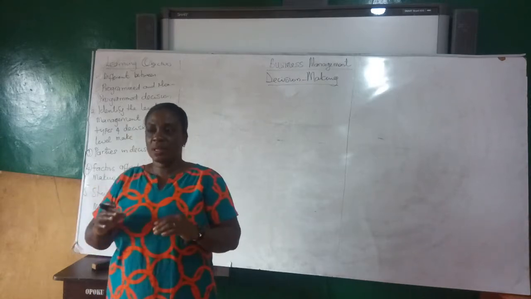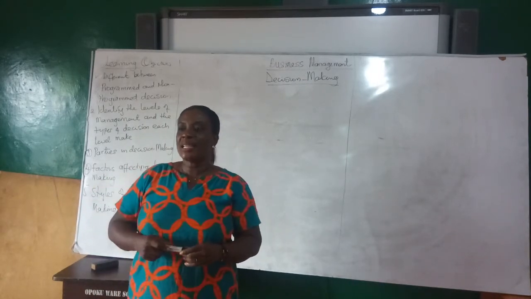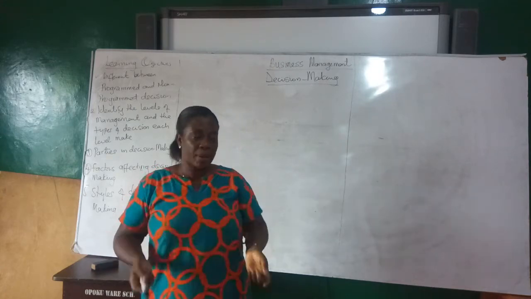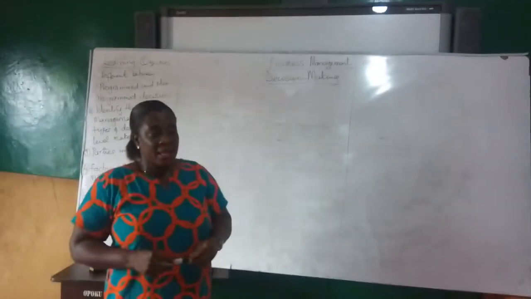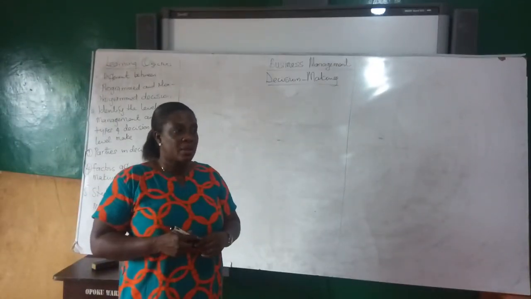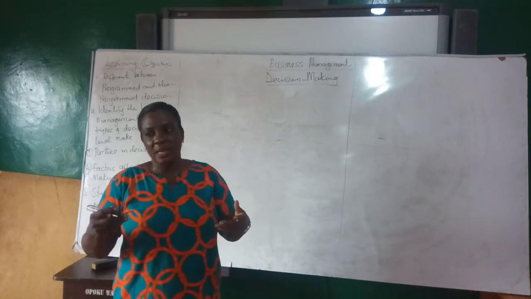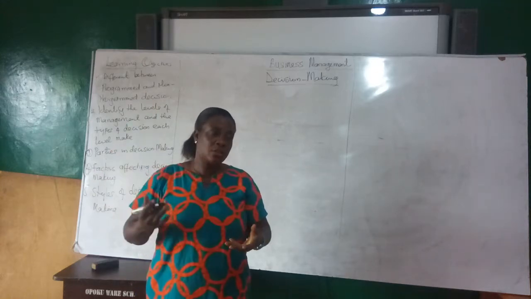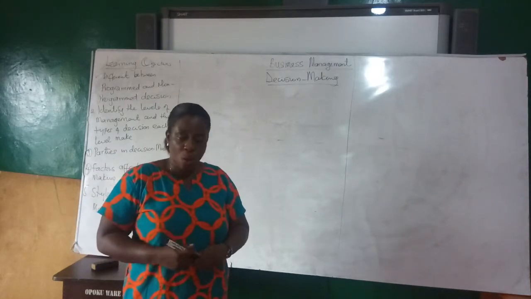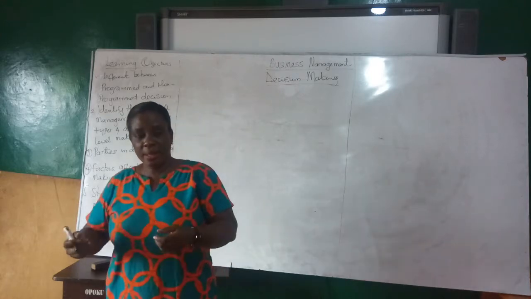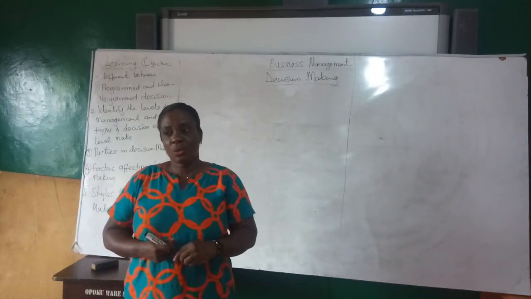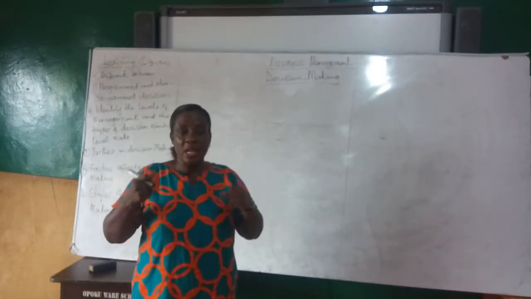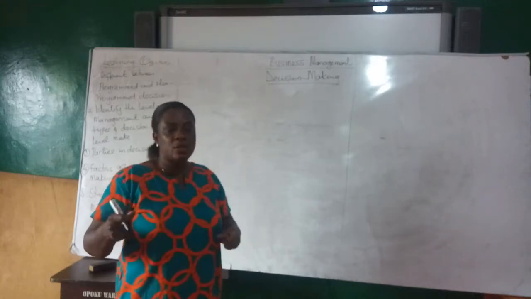All are necessary. Then we'll talk about the personality of the decision maker. Who is making that decision? Has he got the power? Who is he? In our school, nobody can just come make a decision and tell the whole school. It has to come from whoever it ought to come from, maybe the headmaster or the academics or the administration. So whoever gives the decision before it is implemented, then we know that the person has the capacity to tell us to do this.